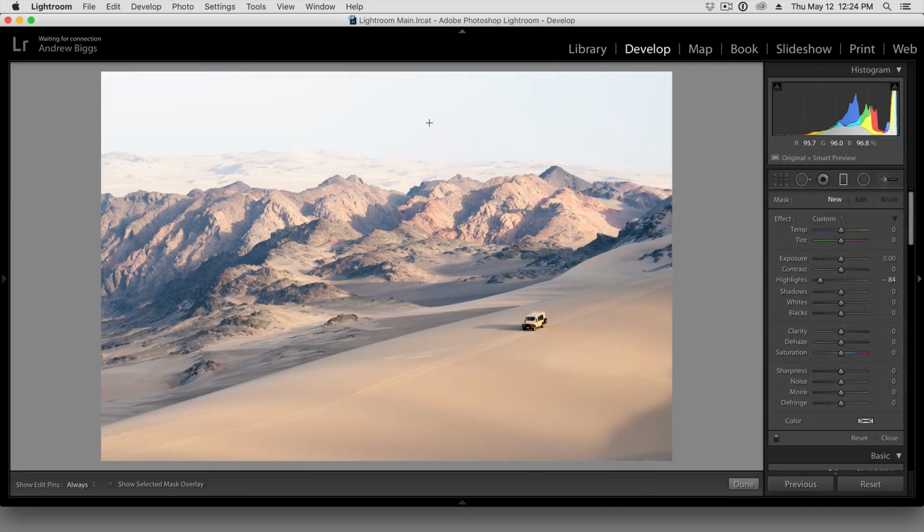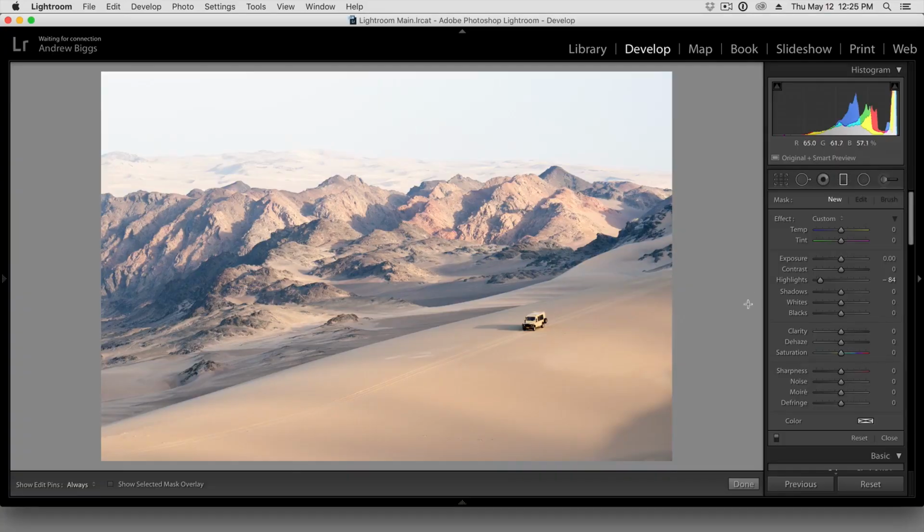This graduated filter. Wherever you click on the graduated filter first is where the gradient starts, and whenever you release your mouse, that's where it ends. So I'm going to start my gradient a little on the higher side because I want that graduated filter to be very, very, very gradual. Pardon the pun. I want it to be less noticeable.